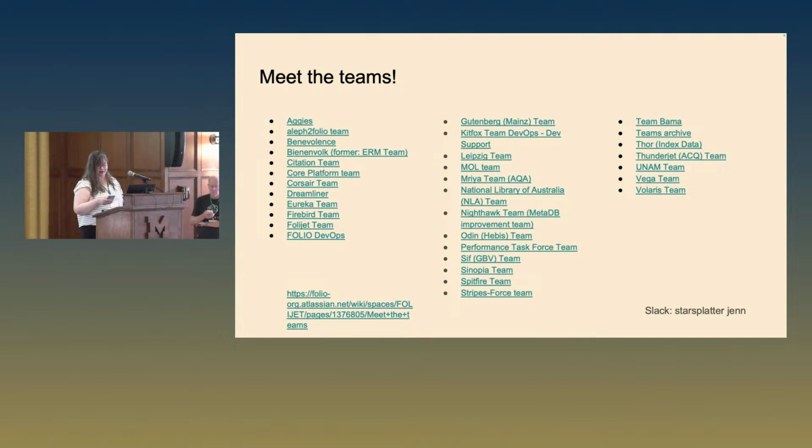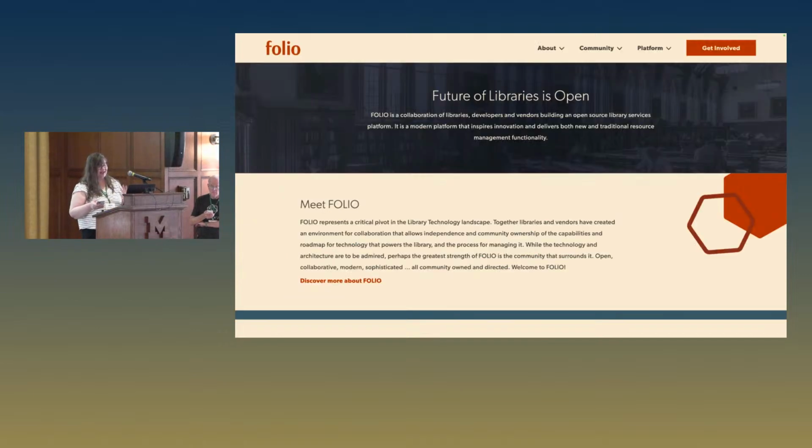The involvement of library workers is really important for FOLIO's success. Nobody in FOLIO wants to go it alone. FOLIO, like on the first slide, can I go back, says that it's a system designed by libraries for libraries, and we are the library workers that can hold them to that promise and make sure that software that's integral to libraries reflects our values and who we are.